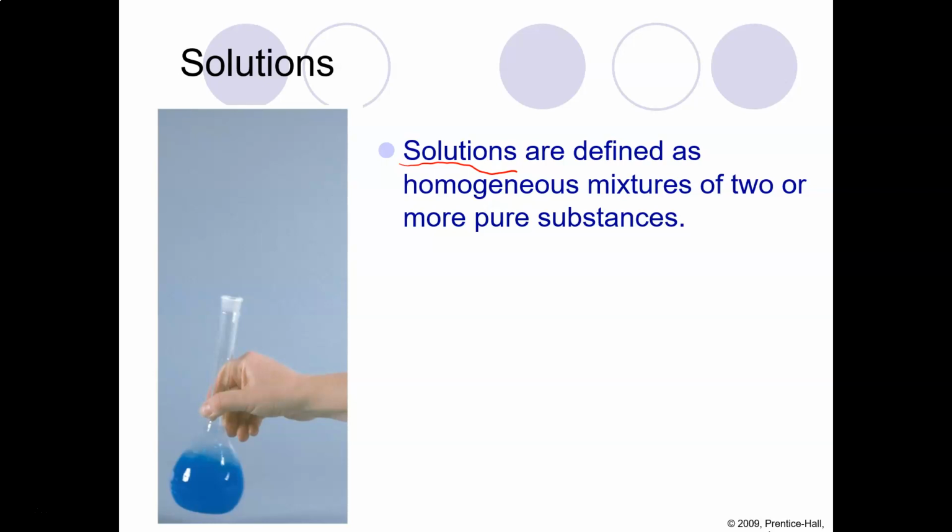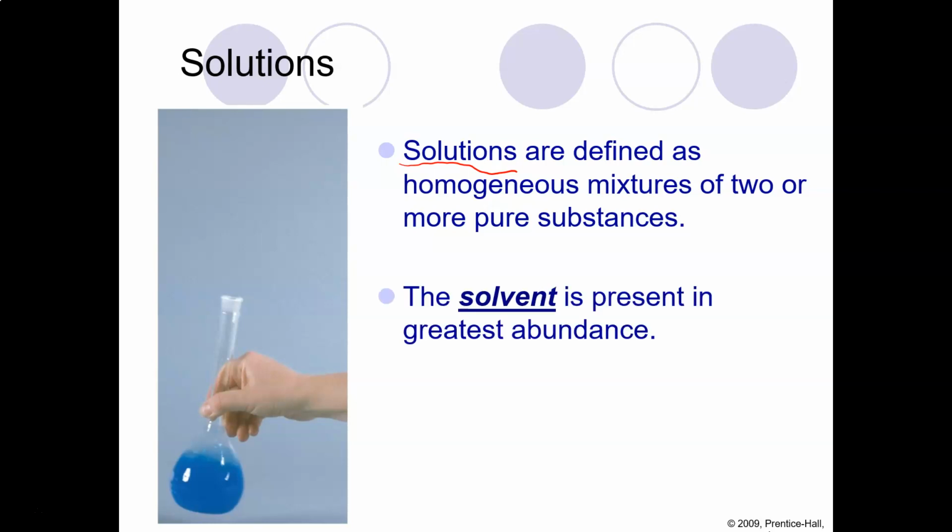Okay, so we've got some vocab for these components. If we've got a mixture of a bunch of things, let's say I have 3 things mixed together in that container that has blue liquidy stuff in it. Let's say there's water, copper(II) nitrate, and sodium chloride. Whatever, there are 3 things I mixed together. Of those 3 things, whichever one there is the most of is called the solvent. The solvent is the one that there is the most of.